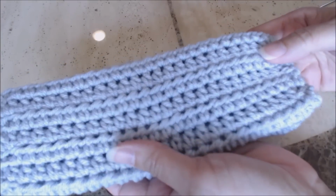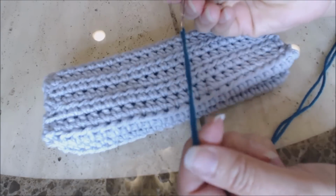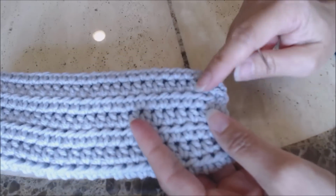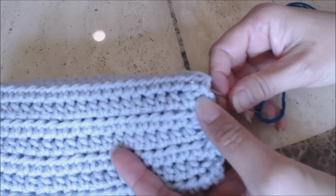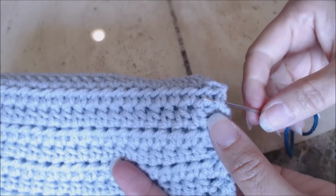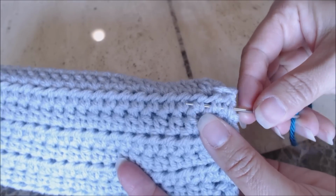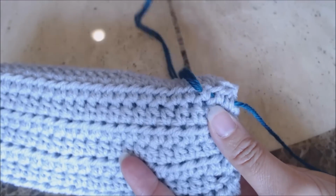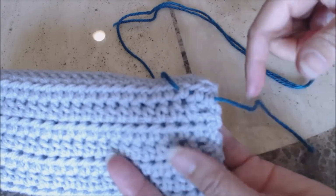Now you could be finished here, or you can add the other decorations that I'm going to show you. So go ahead and get your second colored yarn onto your tapestry needle, and you're just going to take the front of your checkbook and go through the stitch at the top of your checkbook. You can see how I'm weaving through with my tapestry needle under those stitches. Make sure you leave enough of a loose yarn end for burying into your work.